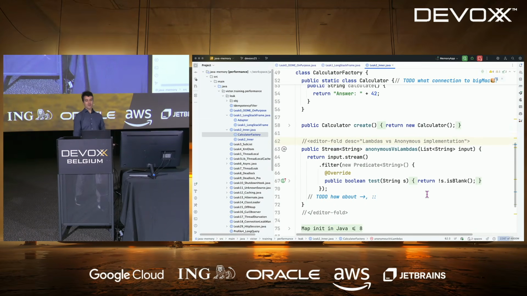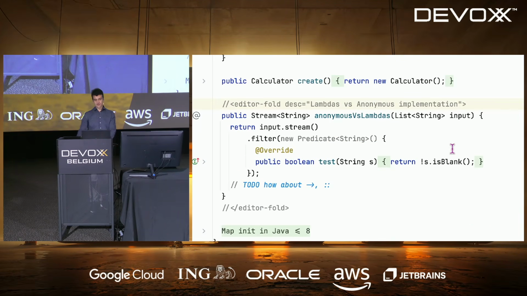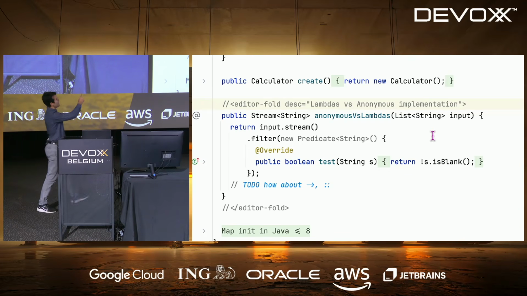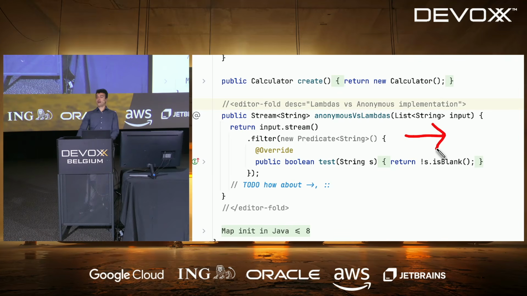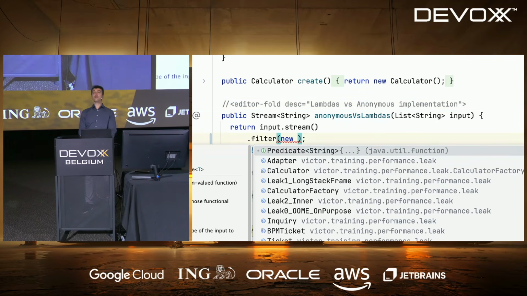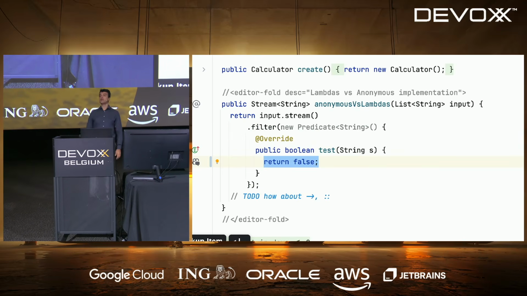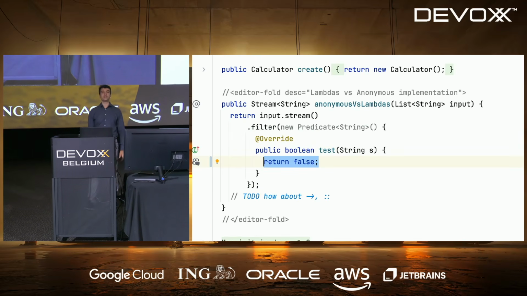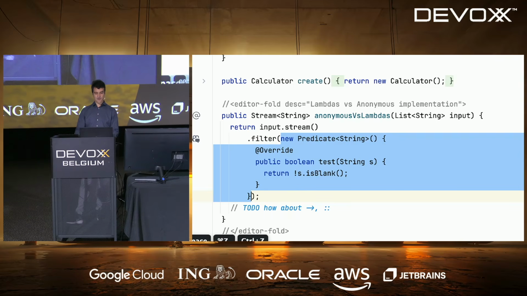You know, when I studied lambdas many years ago, first I didn't understand what the heck that arrow is, and I wanted to see what's behind it. And I used to write code like this. To understand what I should be doing when the filter required a predicate, I knew to do this. Enter. Anonymous interface implementation. Beautiful. So this is what we have right here in front of us.